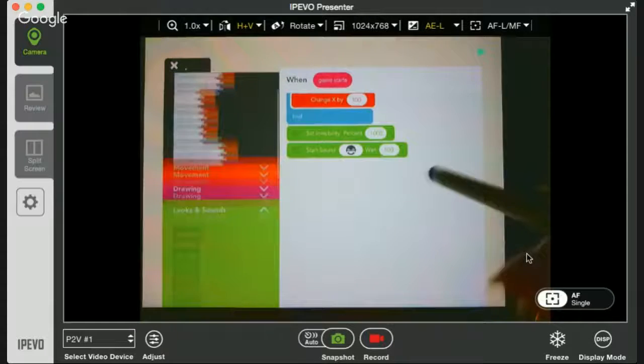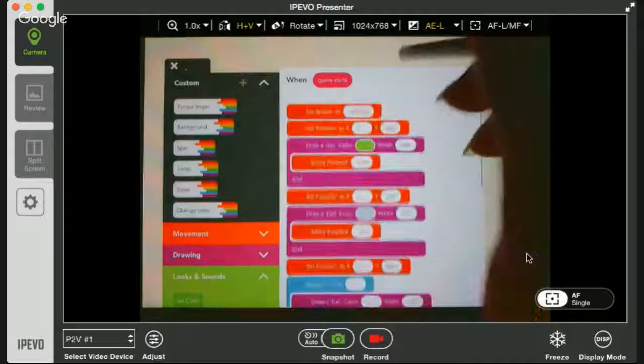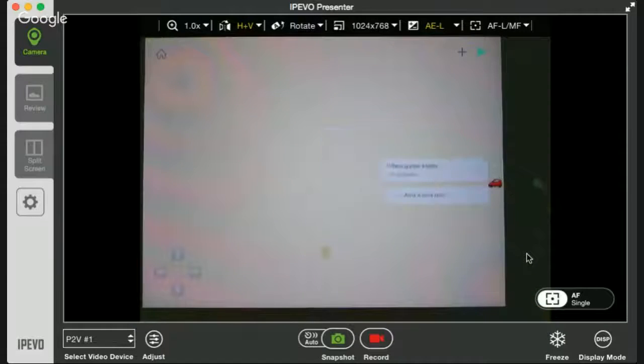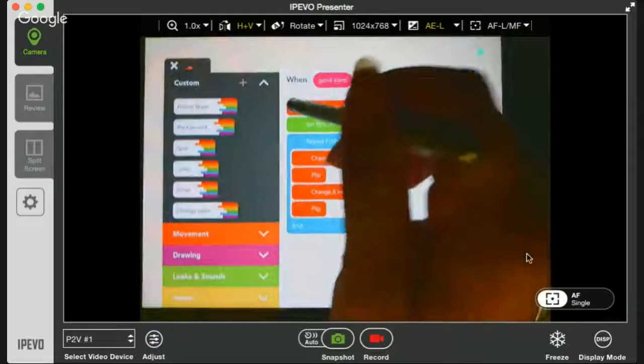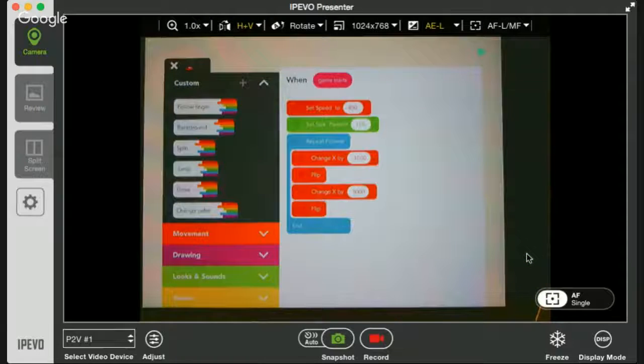Oh, and I was going to show you the random number thing. Hold on. So let's say I wanted the car to move at a different speed each time, just to make things a little more challenging. And in terms of the gameplay, that adds a nice little element of surprise, because all of a sudden the car starts moving faster, and then you have to move a little faster.